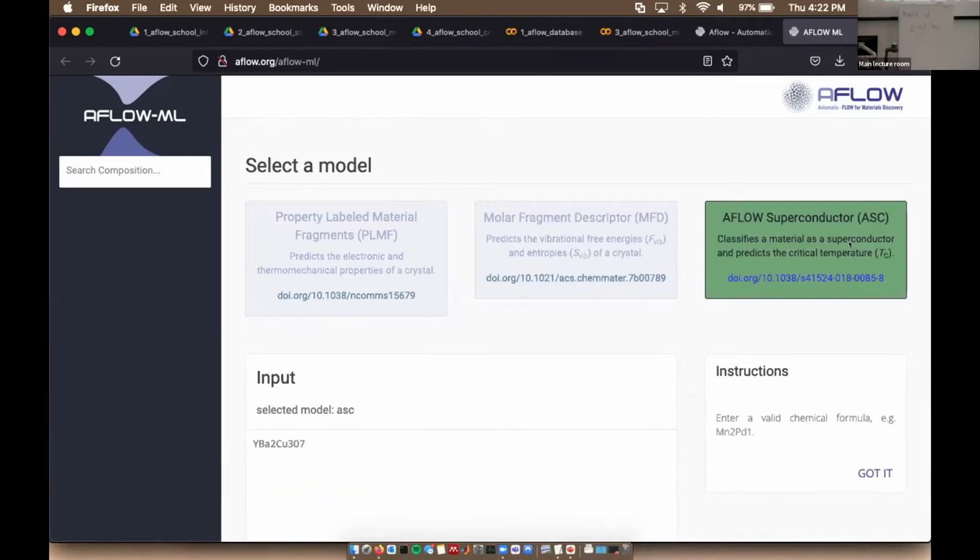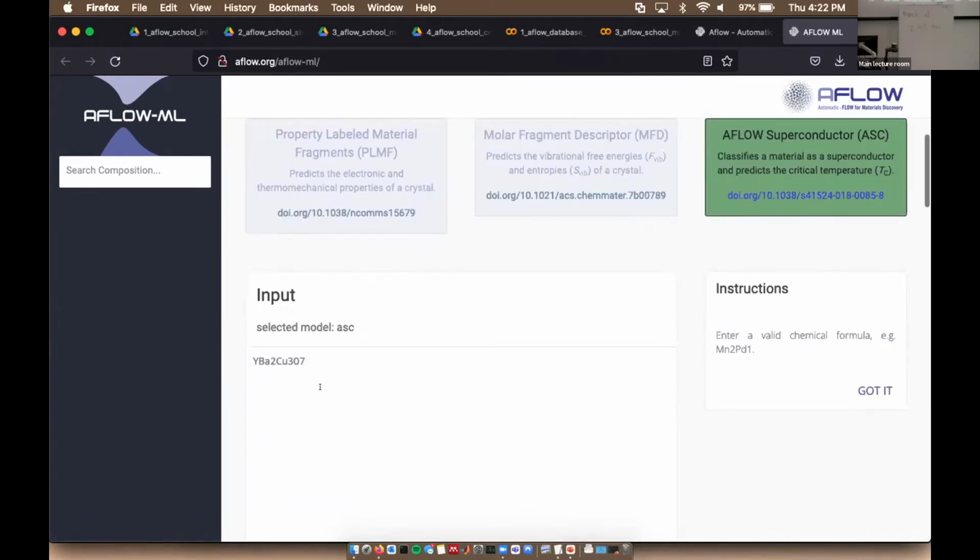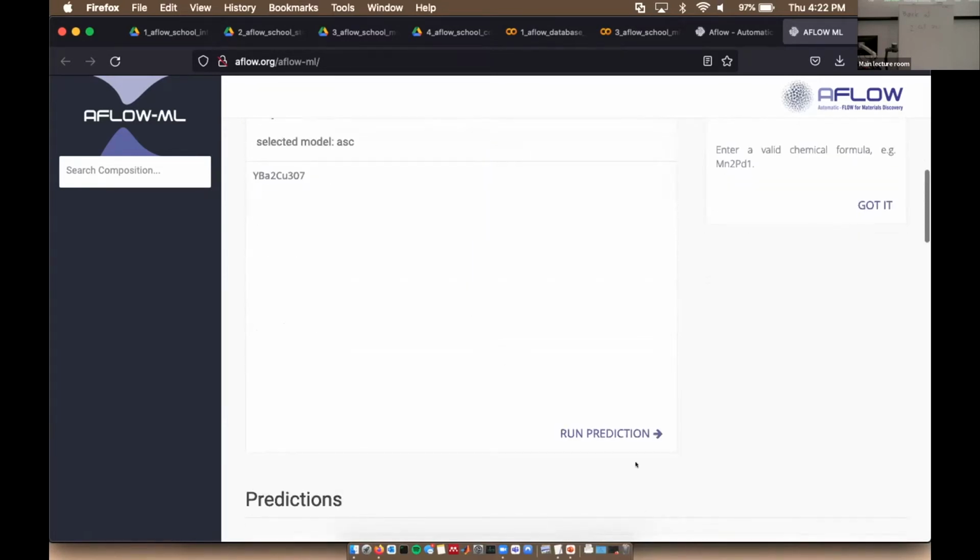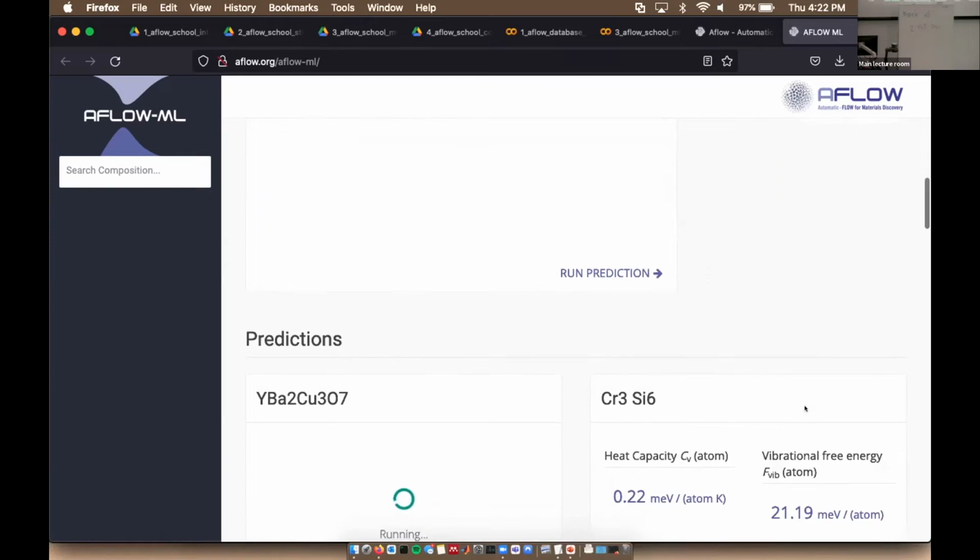Finally, we have the superconducting model here. This really just takes an input composition. That's how it was trained. This one takes a little bit longer to run. The model is much more complicated, and it actually does a series of two predictions. These are details that are discussed in that paper, but we actually developed two models based on different thresholds of the critical temperature. If you remember from this afternoon, we had to split the data based on whether it was considered low TC or high TC.